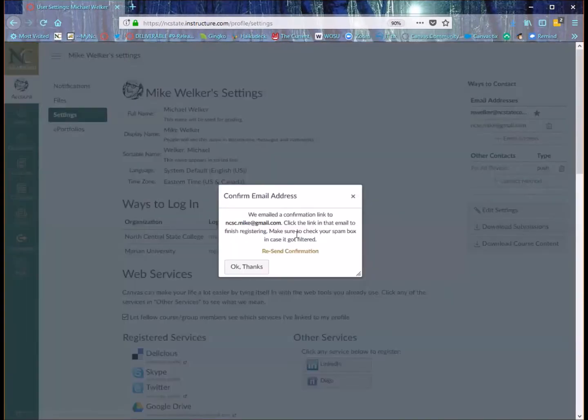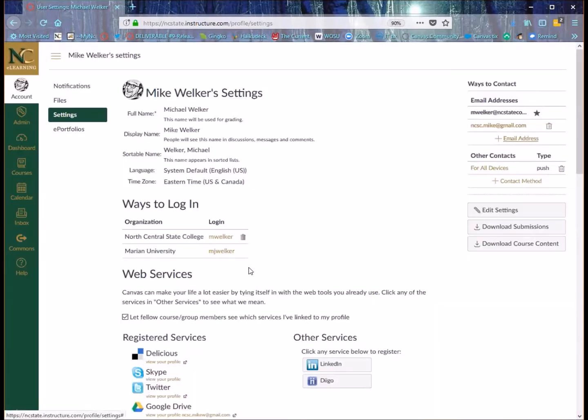And that's going to give us this nice little pop-up saying, okay, we've sent a message from Canvas to that email. And I'm going to need to go into that email to finish registering and make that be a valid means of Canvas contacting. So I'll say, okay, thanks.